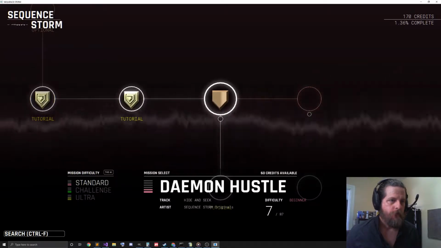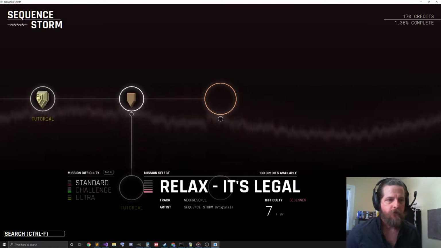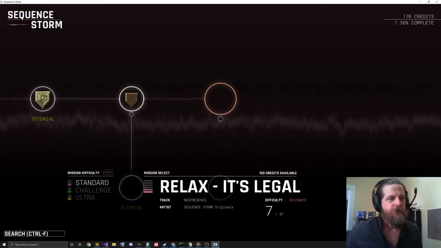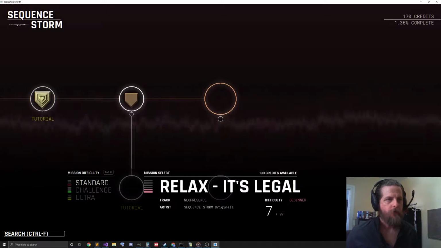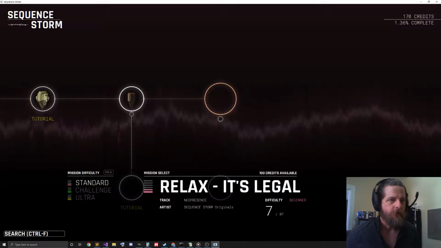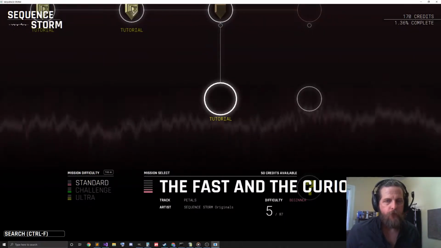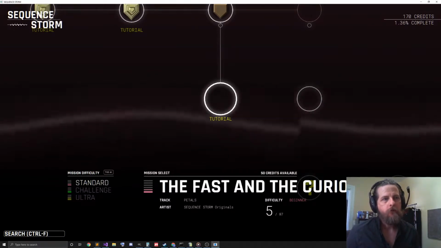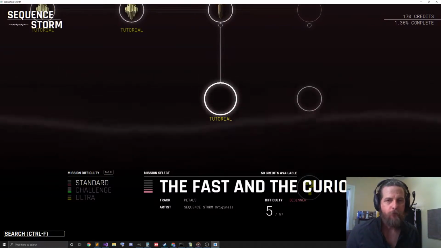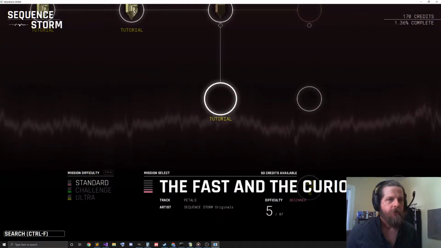So now that we've completed that one, I've moved this Relax It's Legal one up here, just so you have more chance to practice, or you can get more experience with the controls at this point. So now, Fast and the Curious, this is the boost tutorial. And between all these tutorials, I want to have a mission that exercises what you just learned. So this is pretty much unchanged.